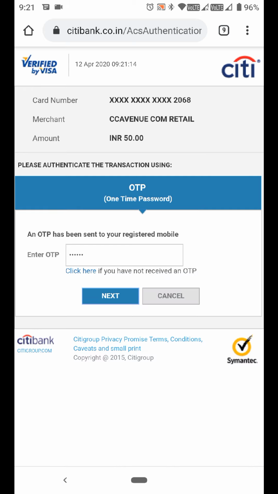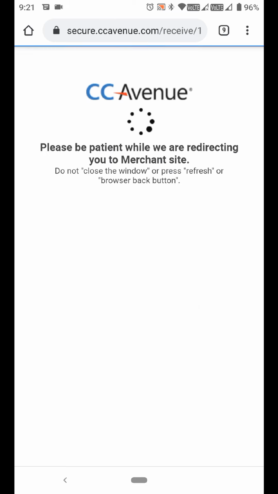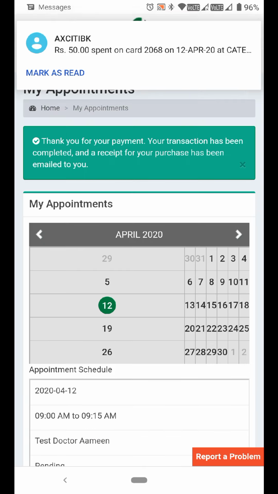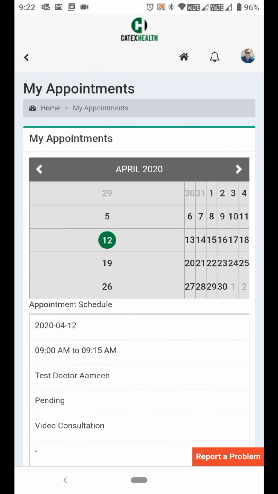I get the OTP, I enter the OTP and I click next. It has been done. I also get a receipt and a transaction notification on my registered email ID.